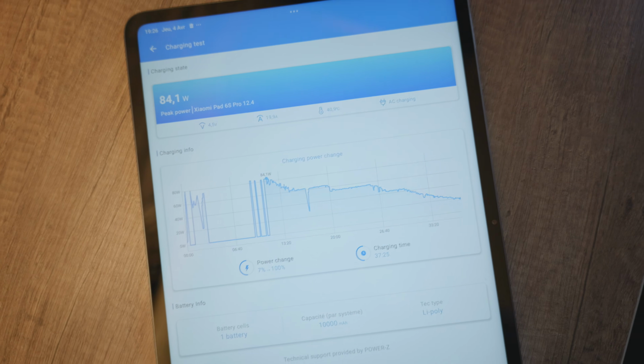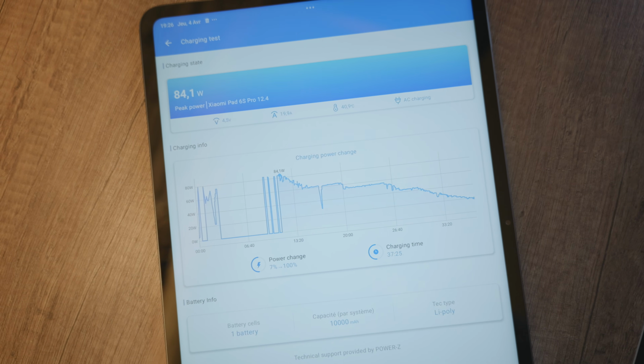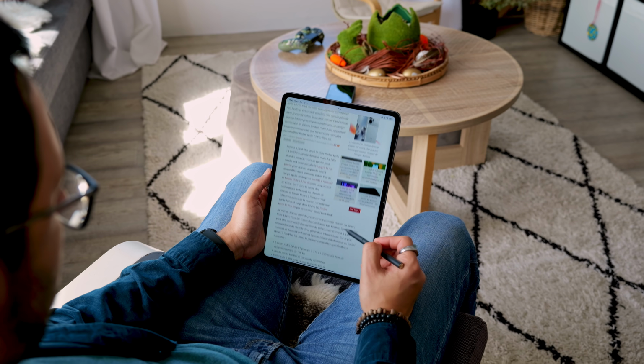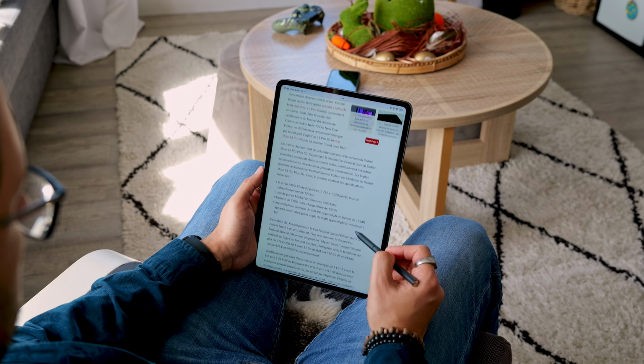Overall, I've been pleasantly surprised by how practical a larger tablet can be, especially when on the go. Of course, having both a laptop and an 11 inch tablet like I do covers a wider range of needs, but if I were looking for a single device, this could be a solid compromise for everyday use.